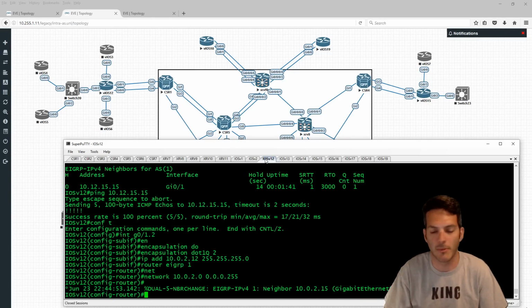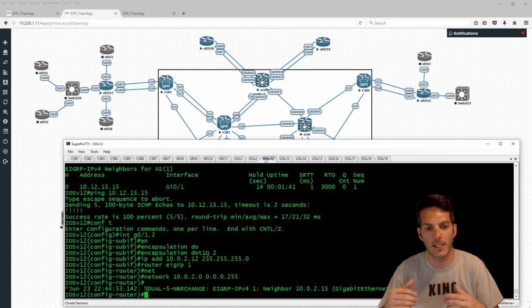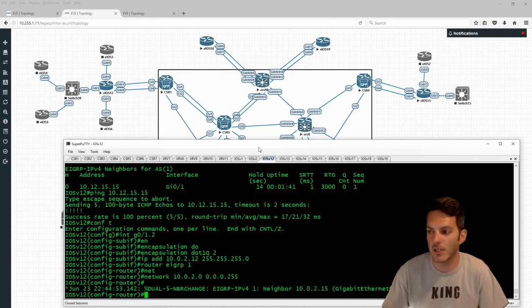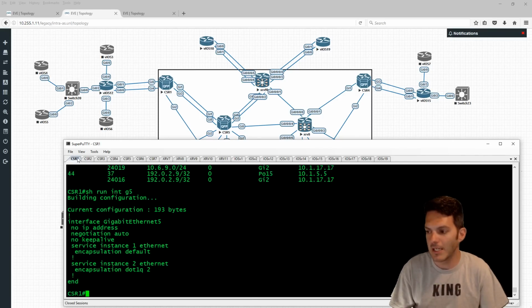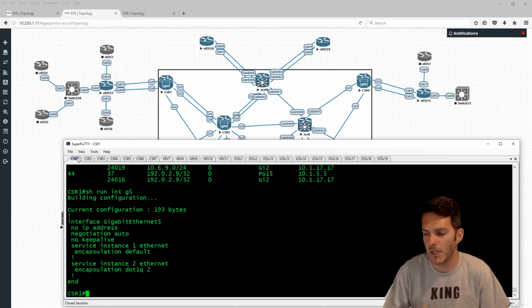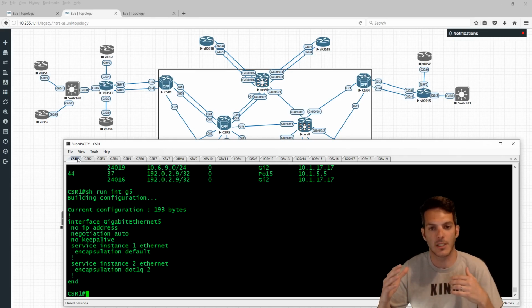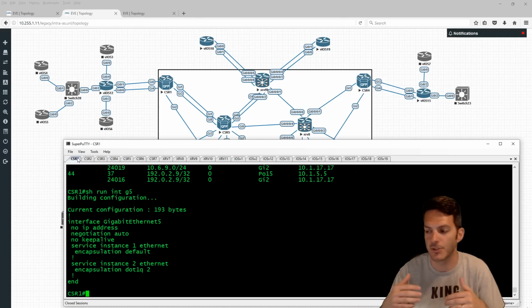So that is going to be the layer 2 VPN with both the main interface and a sub interface. Well, in the case of the CSR, if we look at the show run interface gig 5, it's not a sub interface, right? We're not creating sub interfaces on gig 5. We're leveraging what they refer to as Ethernet flow point to allow us to take full advantage of the entire interface. So this could be done to a gigabit interface, it could be done to a 10 gigabit interface, it could be done to a 40 or 50 or 100 gigabit interface.